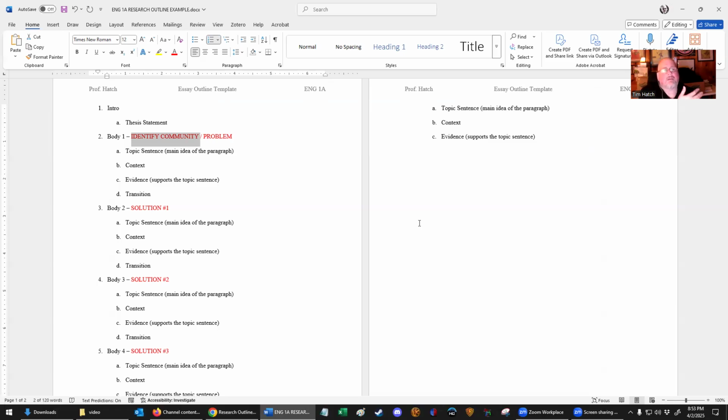In any case, you might want to describe the community in its own paragraph if it's something that most people are not familiar with. Also, if you're struggling with word count, then you can do that, and that'll help. Well, I mean, that'll easily. If you can't get to the word count with 8 body paragraphs, I don't even know what to say. In any case, moving on. So identify the community, and then what are the solutions? And then what is the best solution?